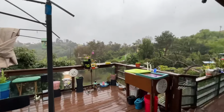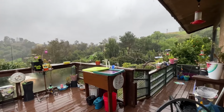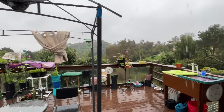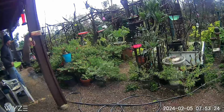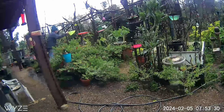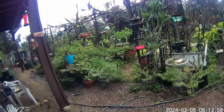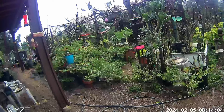So we're fine. I will keep you up to date because the more we get rain, the worse it is. Surrounding cities or surrounding areas here have been having flooding. There's car structures that have come down that had walls, like retaining walls, that came down. There's been a lot of different issues in the area. We're just south of the city of Los Angeles, but we're still north of San Diego. So we're kind of smack in the middle of all this. San Diego's got their own issues too. Up north has got a lot of issues. So everybody stay well, stay safe. If you're in the middle of this, just stay dry.